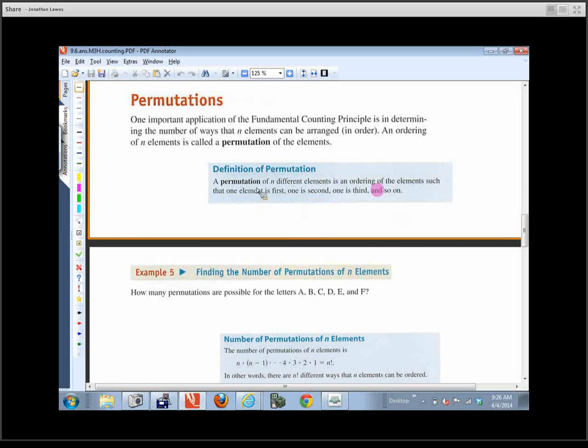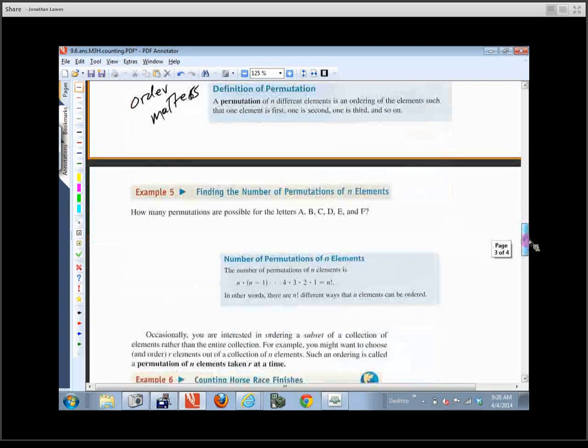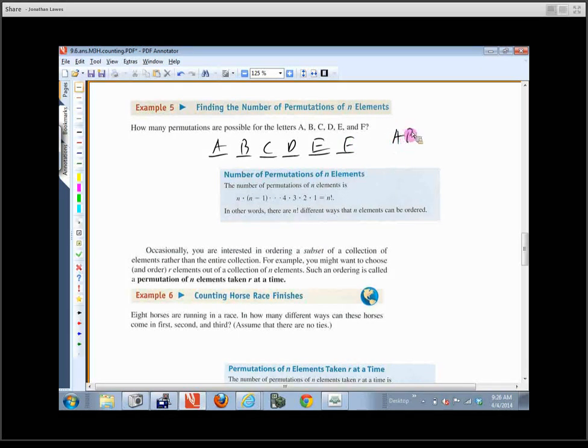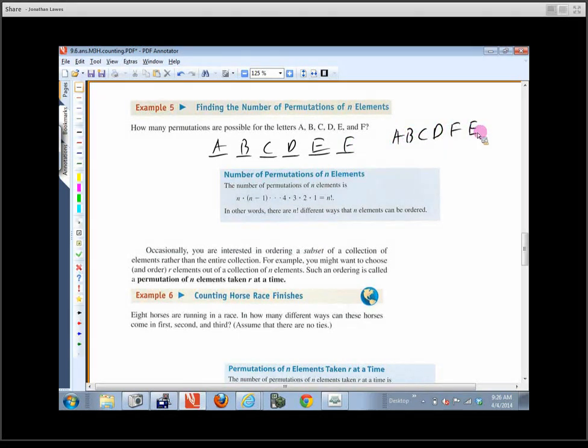So when we do a permutation, the thing you've got to remember is order matters. Order makes a huge difference when we're doing a permutation. Okay? And we use factorials to figure out permutations quite a bit. It says how many different permutations are there between the letters A, B, C, D, E, and F. So there are 6 of them here. So if we were to take all 6 of those and just put those in some order, the order A, B, C, D, E, and F is a different order than if I did A, B, C, D, F, and E. Okay? That's different, and it counts as a different arrangement.